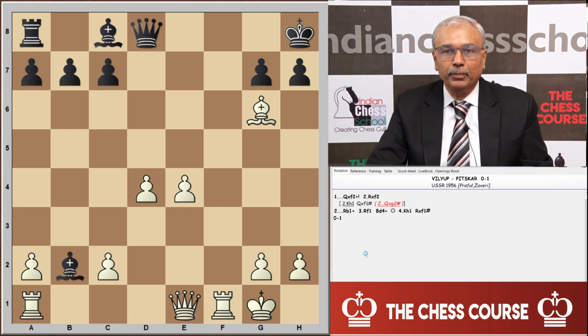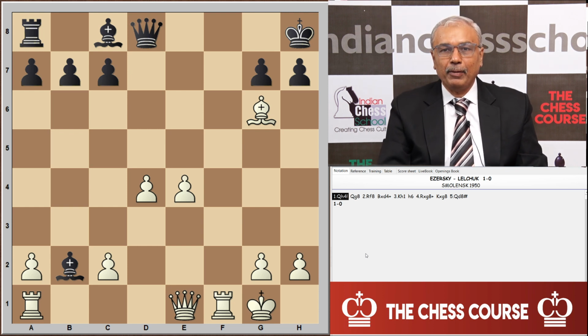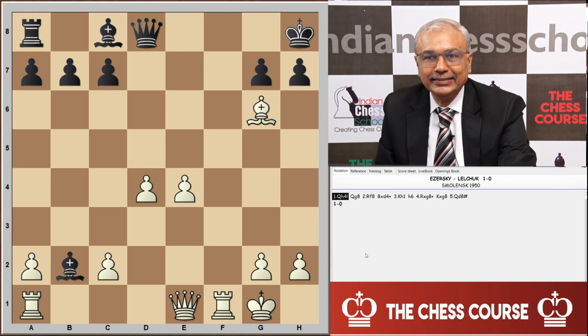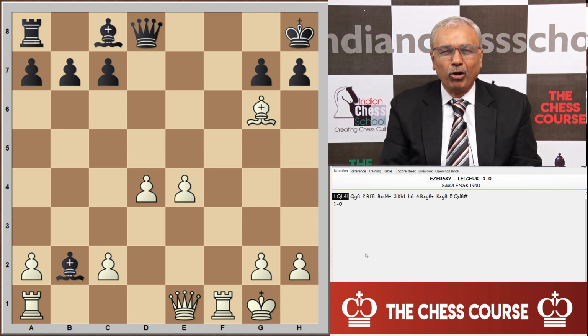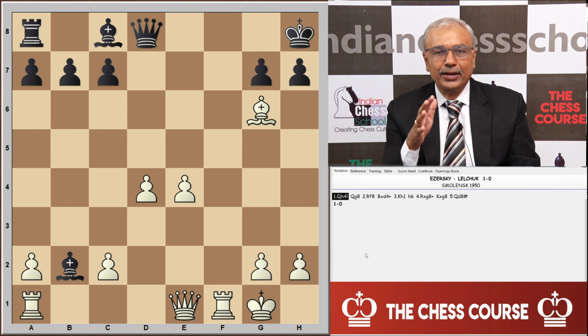Moving on, this is problem number 14 from part 3, the second of part 3, a game between Azarsky and Lelchuk. It's white to play, and what do we see? Black has a back rank weakness. It's only guarded by the queen.